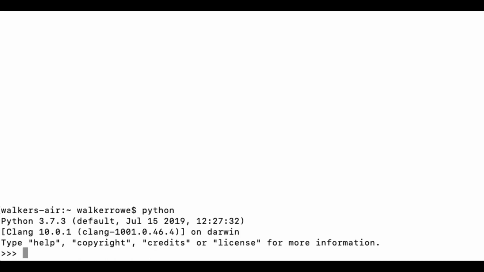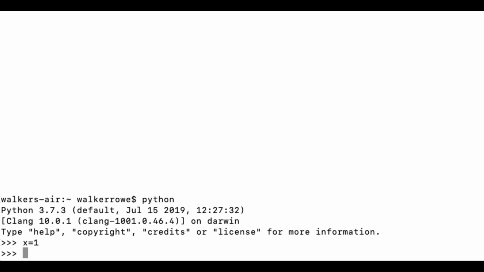Okay, so Python is an interpreted language. Here I'm in the command prompt on my Mac. You have the same thing in Windows, Ubuntu. You just type Python to open the Python shell. It's called a REPL, Read, Evaluate, Print loop. This type of interpreter, because we can type some command, x equals 1, press enter, and it executes that command.